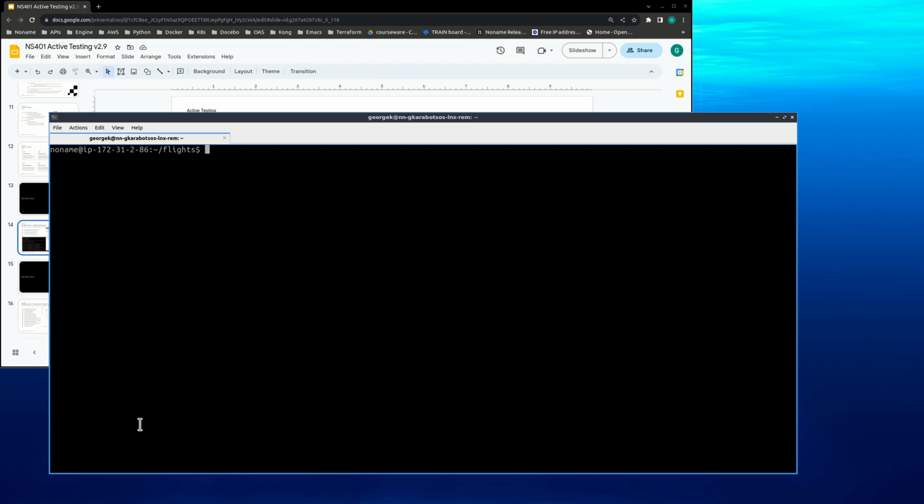Good. So the very first thing we're going to do is type dot. Dot is a shortcut for source. We're going to say .env/bin/activate. That's a Python virtual environment, in case you're wondering. Again, pythonlang.org, learn everything about it there. The other thing we need to source is under our NS401 files, 0 initial, source me. So you need to do this file because this is going to control what type of behavior the Flights application is going to exhibit. Okay, so that's what you want to do.